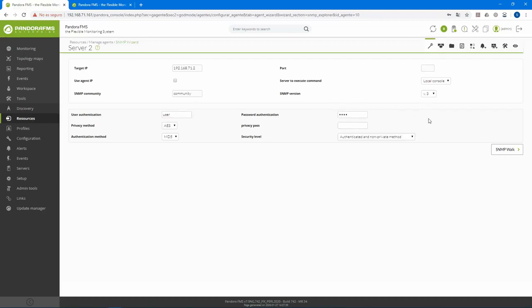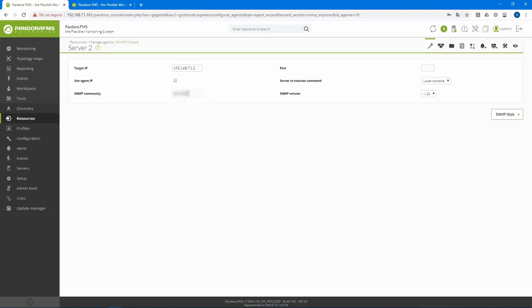If you select it, an additional panel is displayed where you must add more fields such as user, password, privacy method, private pass, authentication method, and security level. All these fields have to be previously configured on the device so that when performing the task in the agent wizard, connection is possible.